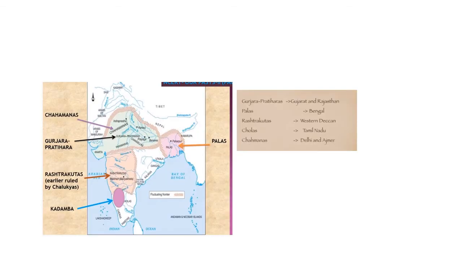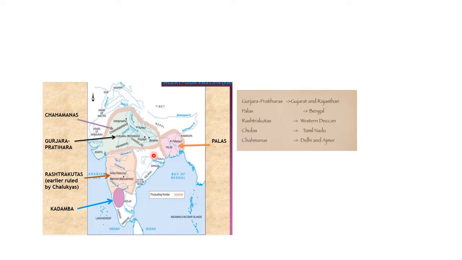Children, by the 7th century, more and more new dynasties started coming up. Okay, we see a lot of new dynasties. They were all interested in ruling India because of the richness, which led to battles. Why did they lead to battles? Because they wanted to occupy more and more territories. That led to conquest, and they wanted to build an empire and become a powerful ruler. Okay, so this led to instability and unrest in India.